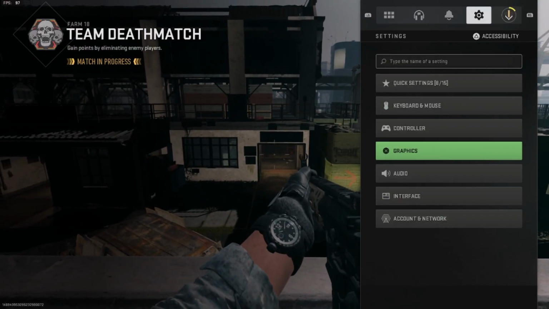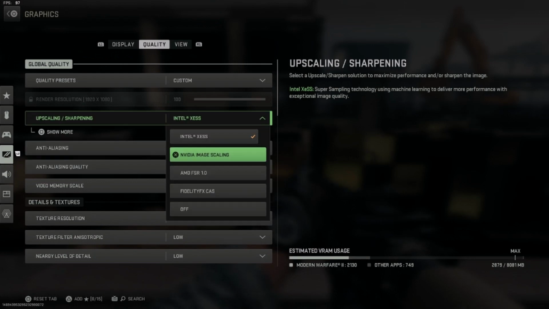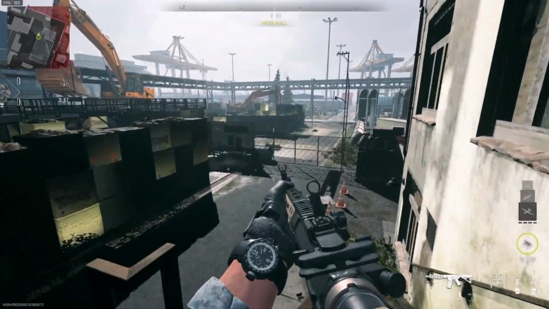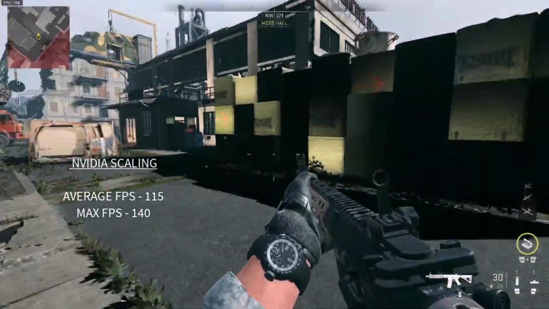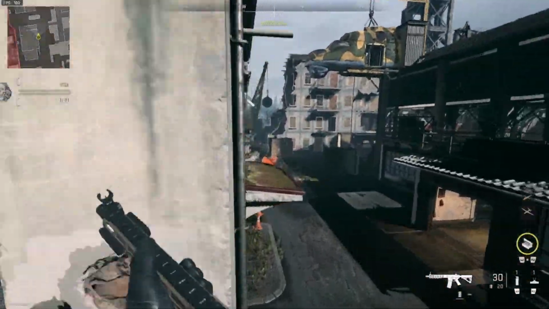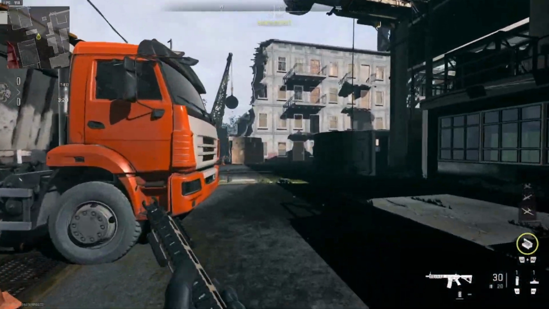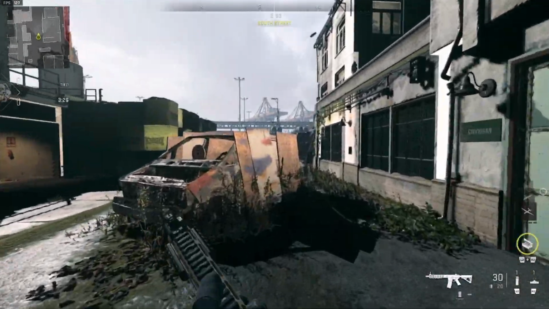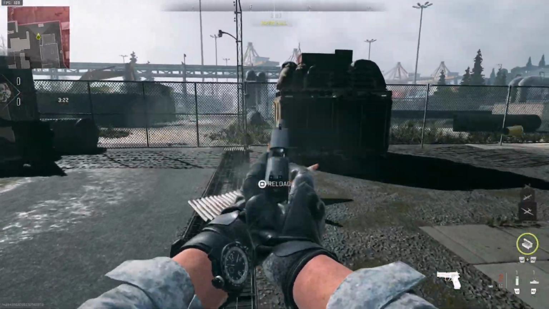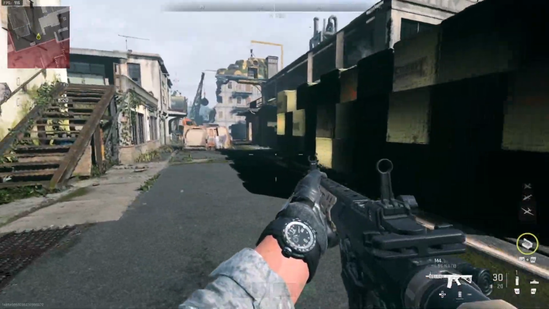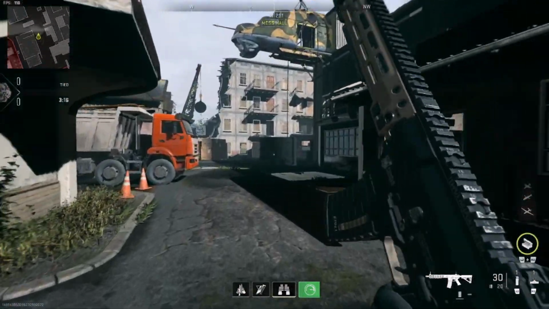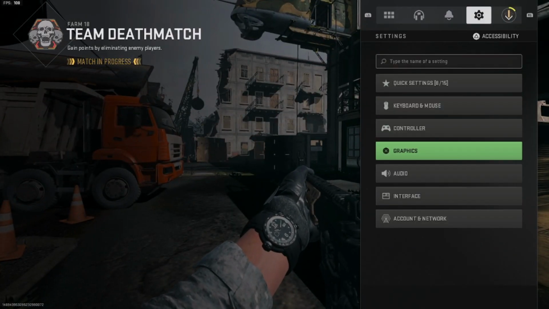Personally, obviously, if you're going for max FPS, which is what the video was about, it's mainly going to be these two. So if we go in a video now, you see image scaling goes up to 120, and it looks good. So if you're going for smoothness, as well as it looks pretty decent, the game looks crispy enough to not make it look like poop, then I'd go for Nvidia, because as you can see, still staying well above the 100 mark, and it is smooth, and it also looks a lot better than the AMD one.